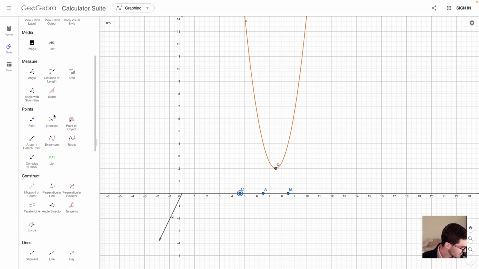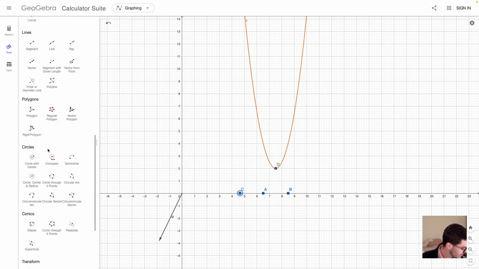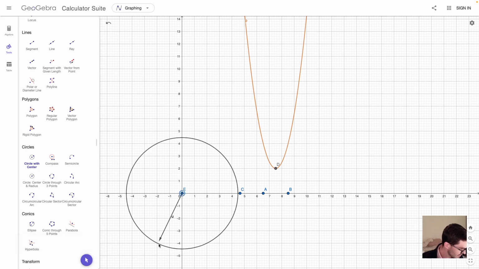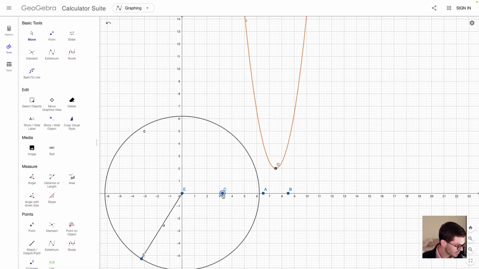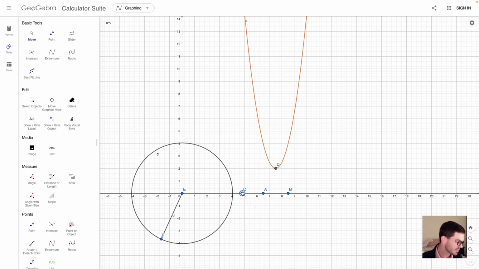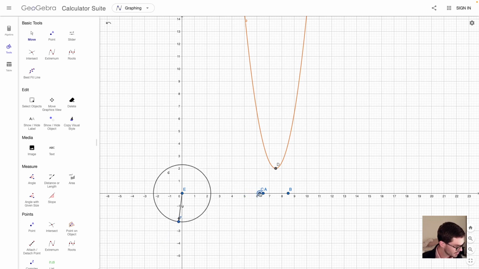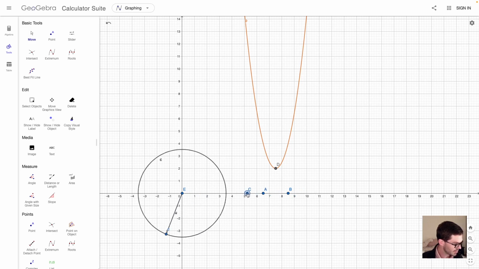So let's try this. What if we draw a circle here? Circle with center. So if I pick that as the center, and then let's see if I can get it to snap. Okay. So now the size of that circle is the sum of the squared errors. Kind of. It's the square root of it, but that's okay. And so if we keep coming, it's getting smaller and smaller, and now all of a sudden it's going to start getting bigger again. So again, this point here that minimizes the size of this circle is exactly that minimum point we want to find.